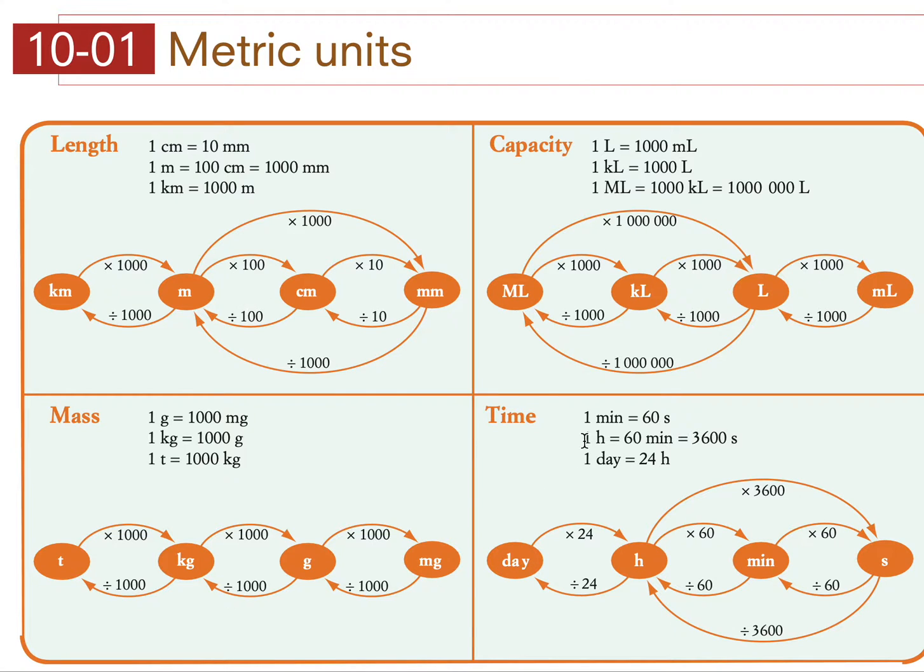Now, this measurement down here, time, is a little different as it doesn't use numbers with a base of 10. You can see it uses 60 and it uses 24. And if you go even further, imagine that days, we're going to go even larger than days. What would be next? Maybe weeks? Well, there's 7 days in a week, so it uses 7 as well. How many weeks are there in a year? 52, so it uses 52.